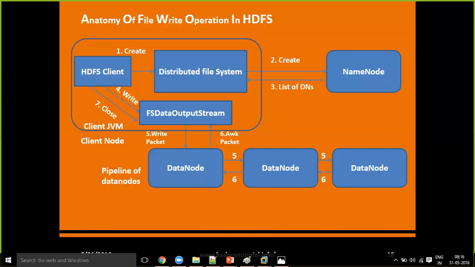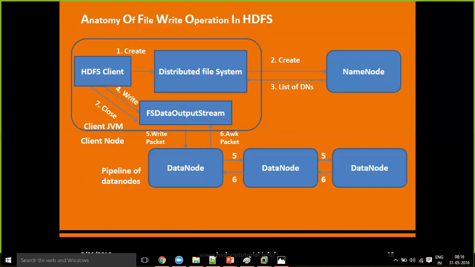It waits for 10 seconds or so, and if it doesn't get the acknowledgement, it writes into the same data node a third time, and again a fourth time. So it will make up to 4 attempts.